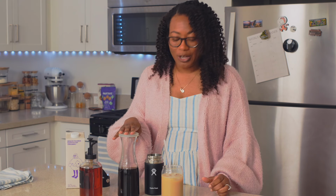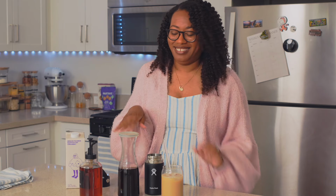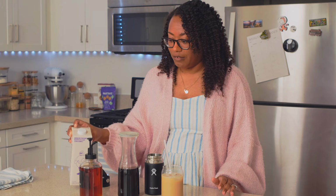It's early, so I decided to start my morning with an iced coffee. And I'm trying my own cold brew for the first time. Last night, I just used my French press and brewed some coffee overnight. And I have to say, it's not half bad. I feel like it could be a little bit stronger, but it's pretty good. And then I just used some butter pecan syrup. Don't worry, obviously there's no butter in it. And my Minor Figures oat milk, which I really love for coffee.